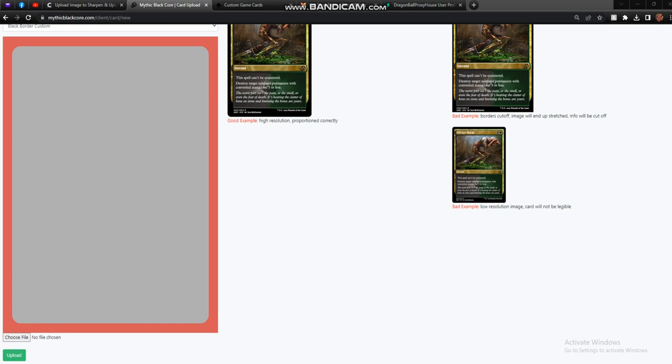It's cool seeing brand new artworks and new templating, but for the most part, many of them are not going to be event legal simply because they have different unrecognizable imagery, or they have a different rarity which comes into play for certain card effects, or they have a different headshot which also comes into play for certain card effects. So when printing for official or competitive events, you're going to want to print the official image if you can get a hold of it.